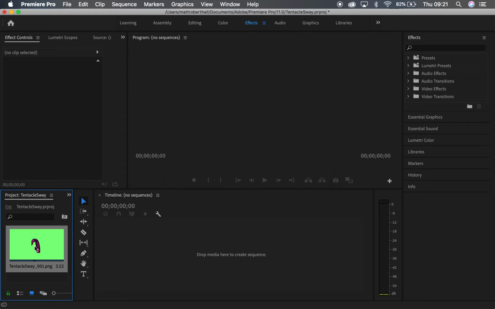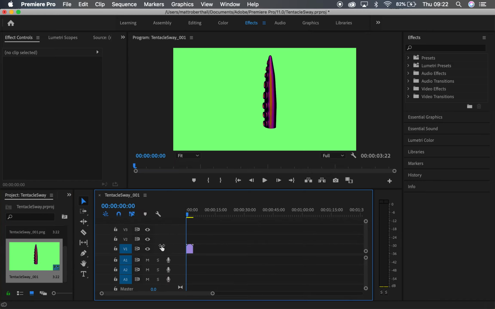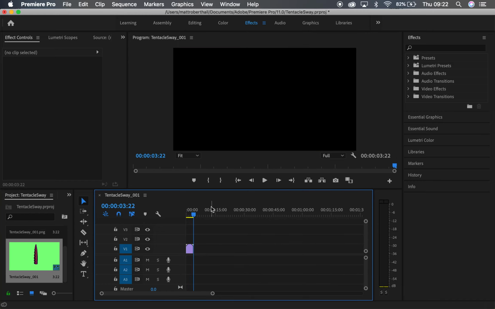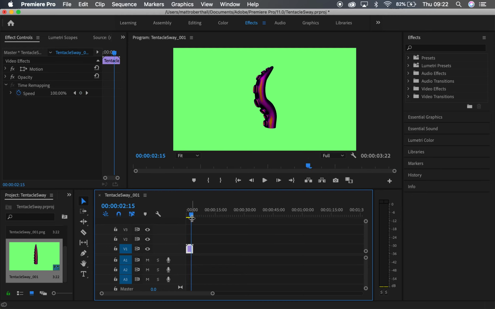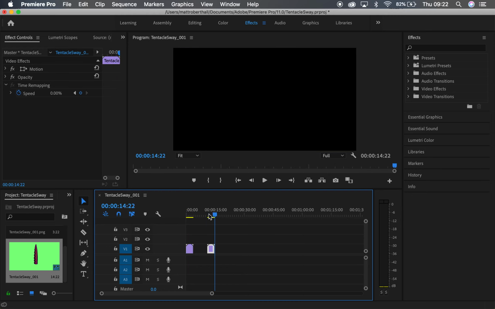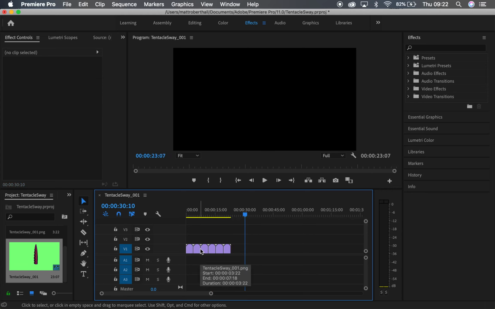as an animation. If I now drag this onto my timeline, it's going to create a new sequence with my animation here, and there we go. That's all done. So that's all rendered out there. You may want to loop your animation a few times. So you've got your timeline here. You can copy and paste these in a few times if you want. You can select the space in between and press delete, and they will all go together there.